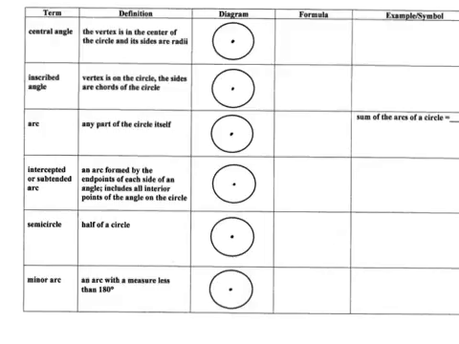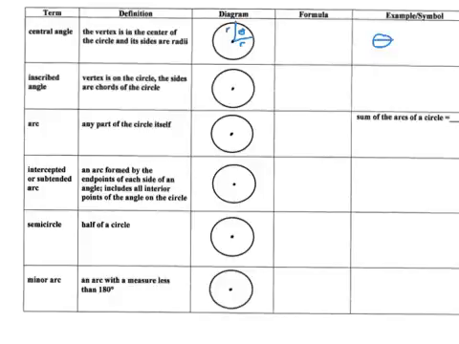Okay, a central angle has its vertex in the center of the circle, and its sides are radii. So a central angle, basically, its vertex is in the center, and its two sides are the radii. We can use the symbol theta. That's hard for me to draw in that little bitty spot. I don't have a formula yet to share. We will later on, but then we can say that's angle theta. Basically, that's the central angle.